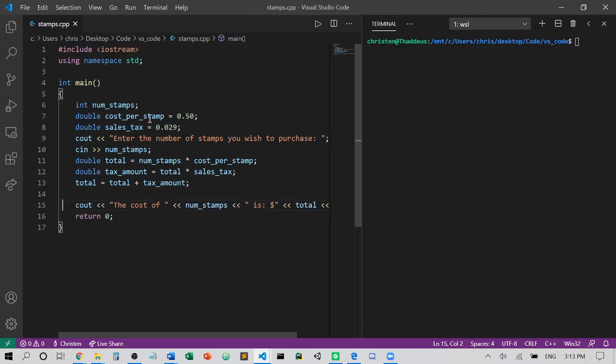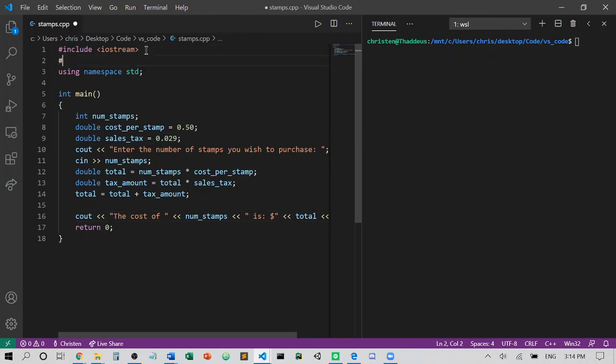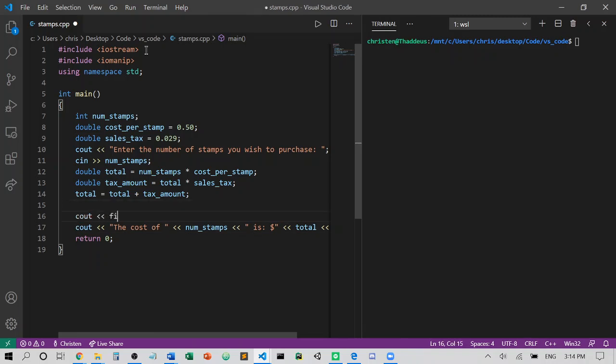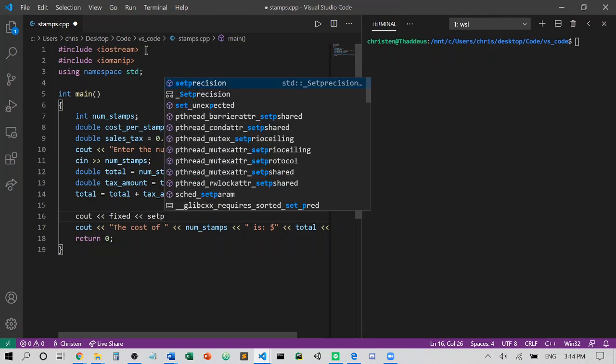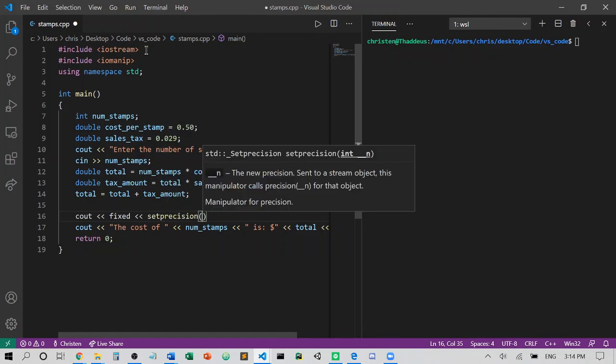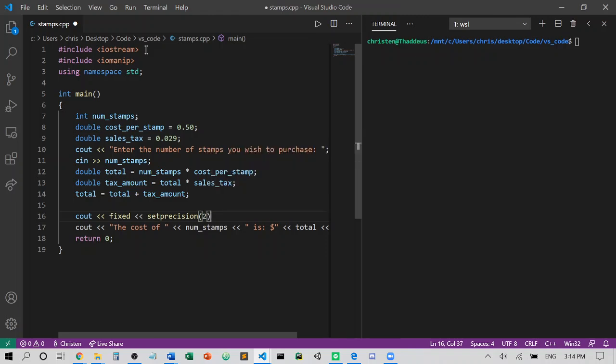Now that we've done that, one other thing I should take into account is that we are dealing with floating point values and we want to output dollars and cents. Well, cents are never represented beyond 2 decimal places. So I should probably round to 2 decimal places. That means that I should include iomanip at the top of my program. And before my output line, I am going to add a call to the setprecision function. It takes an argument in its parentheses, which should be the number of decimal places we want to set this to. I'm going to pass in a 2 so that we have 2 decimal places for dollars and cents.